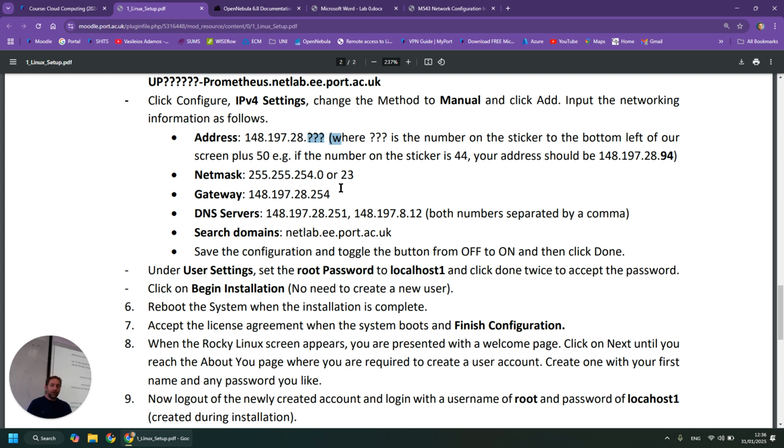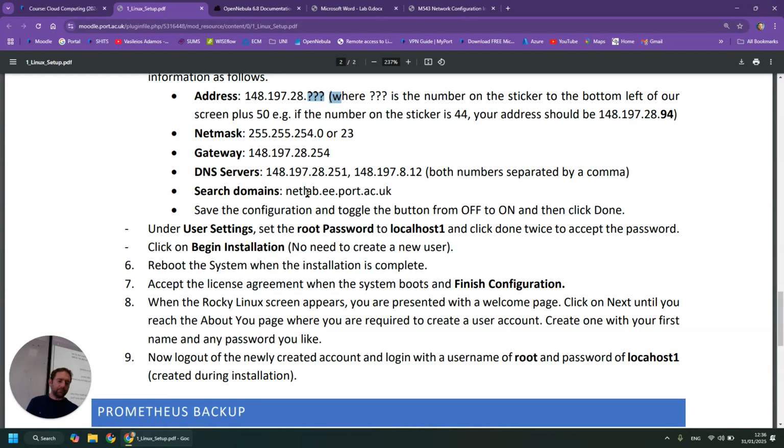And we have our DNS servers, which is 28.251, the one that we have on our floor here, and then we have 8.12, which is a secondary university server. The domain, as we said, is netlab.ac.uk. Once you set up the networking, you then have user settings.